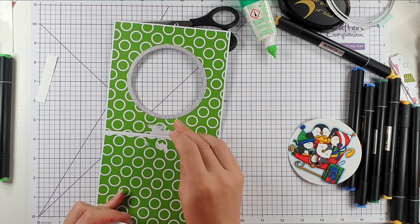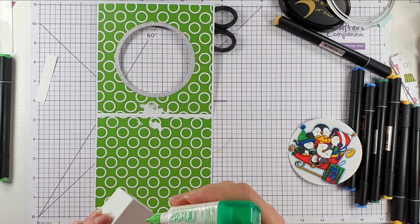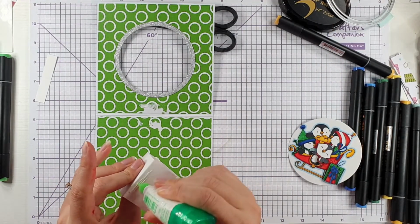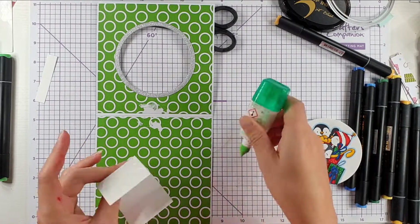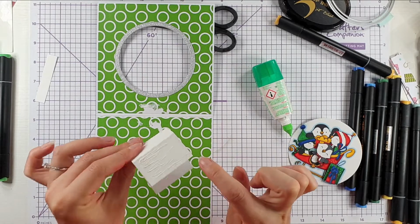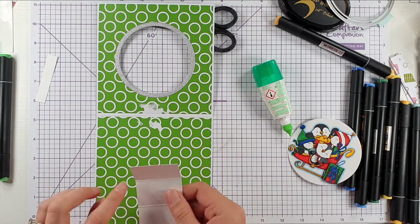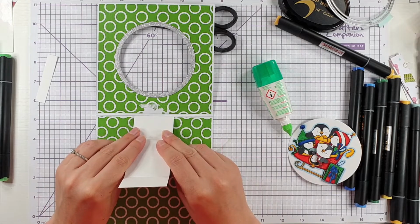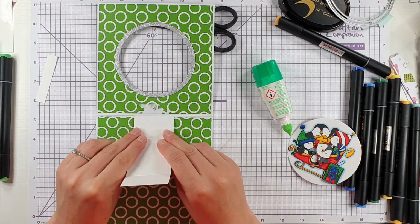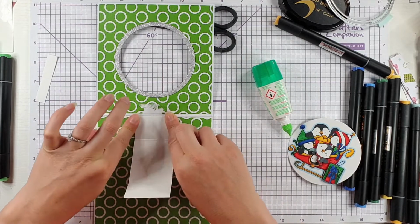You can see I made a bit of a mistake here. Like I was saying at the beginning, this is the first time I've made this, and so I made a mistake the first time. So I'm just putting glue on this top one section. Do you see there? So I had to tear it out, but it's fine because I'm going to cover it over anyway, so I'm not worried about that.